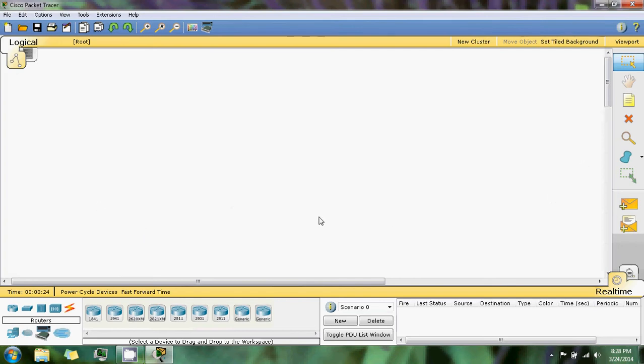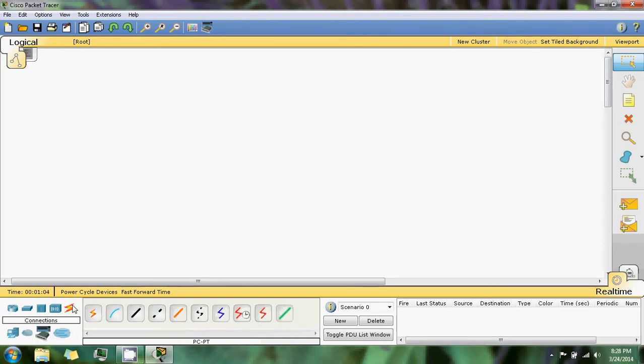Okay, so I will give you a demonstration of some important features in the software. In this section you have the devices. You have to click on this. It shows the router. You have these many routers available. If you click here, it is a switch, and these many switches are available to you. This is the hub. These are some of the wireless devices. You can take a wireless device and form a wireless network also. These are some of the computers which are available to you. This is a personal computer. This is a server. We'll be using this computer and this server only.